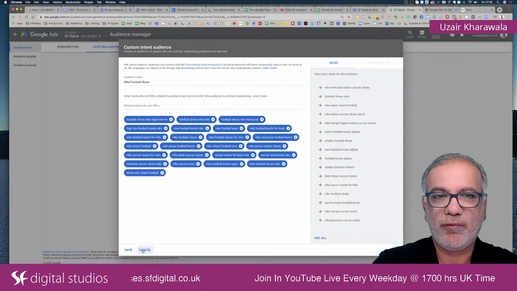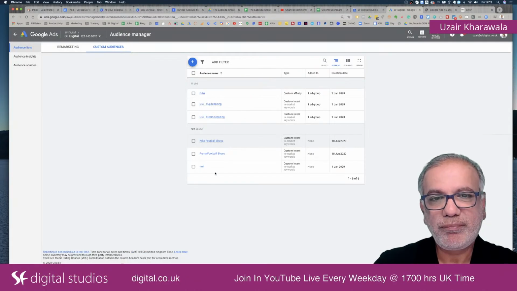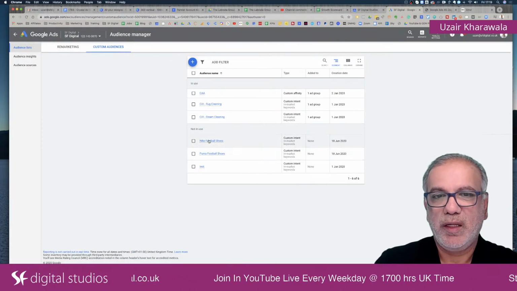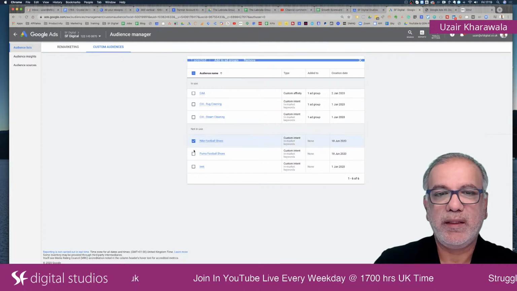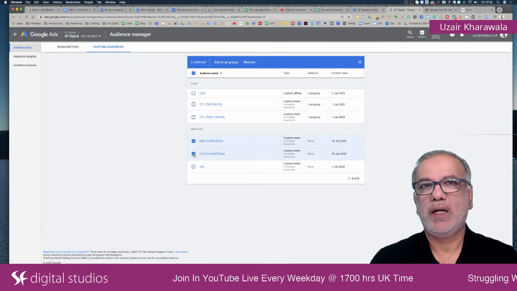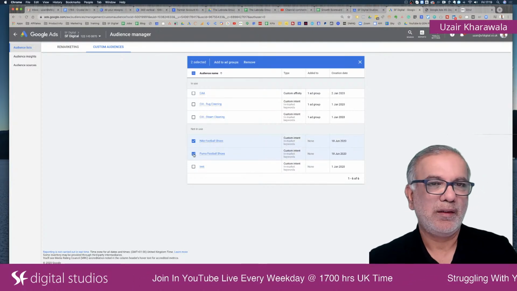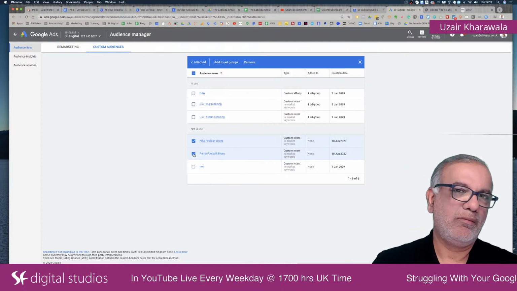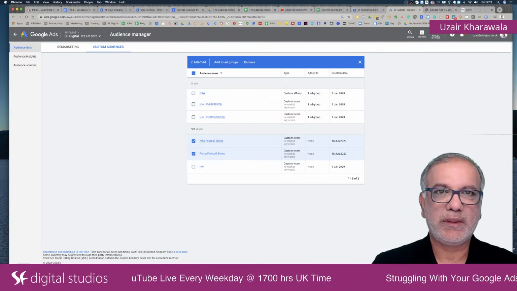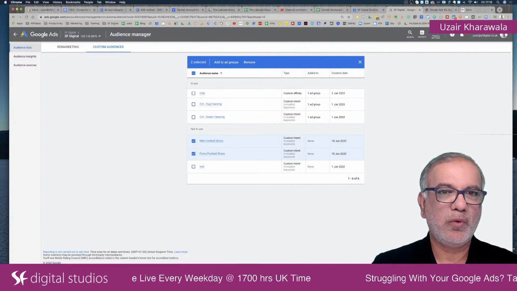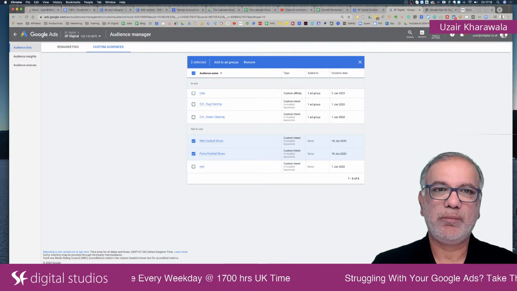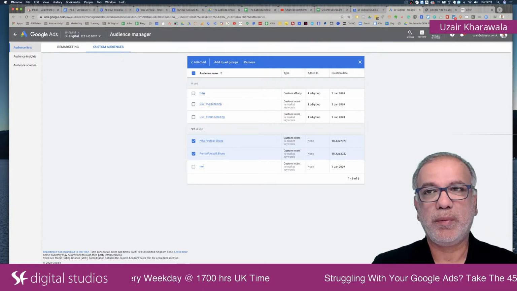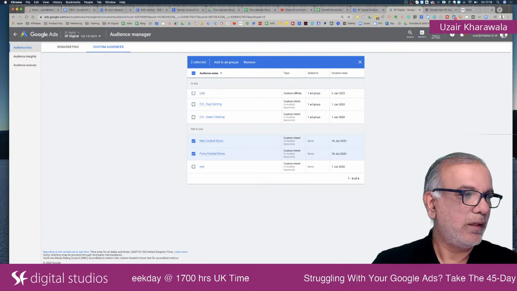So I can have different pages. If I had both of these in the same ad group and you're just sending them to the home page, it's not very relevant, because on the home page you might have 10 million other things you are selling. So the more targeted you set up your campaigns and ad groups, the better it's going to be.